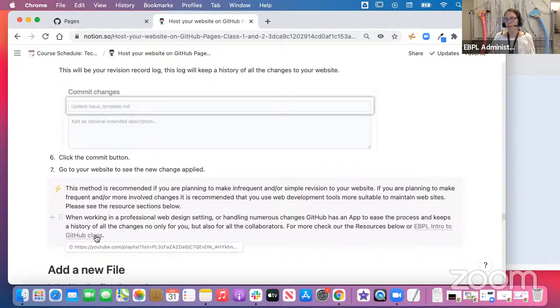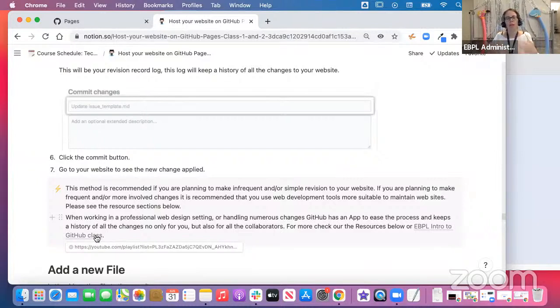And so I'll just show you, this is like a big alert. This method I'm showing you is if you are doing a small change to your website in a very infrequent, simple change. Maybe you have a typo, maybe you have to add one line to your resume, maybe you want to add one picture a year to your resume.